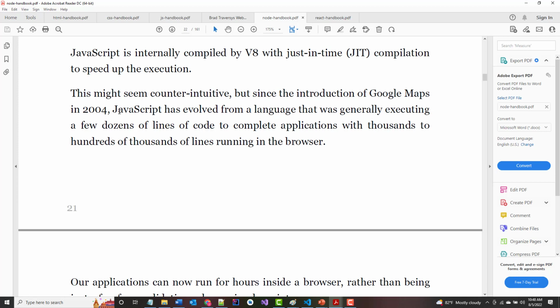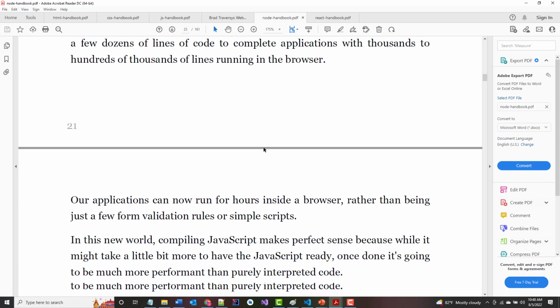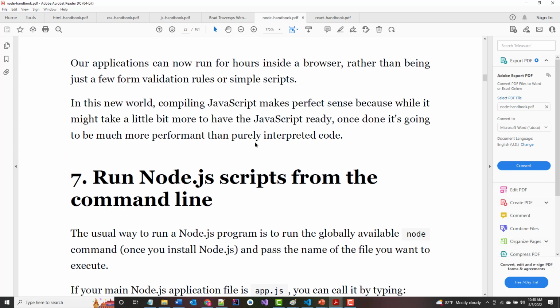All right. JavaScript has evolved from a language that was generally executing a few dozen lines of code. And what was that? That was the ability to go in and add a date onto the bottom of a web page or something like that. A little bit of interactivity. Now, JavaScript has evolved to complete applications with hundreds of thousands of lines or more running in the browser.